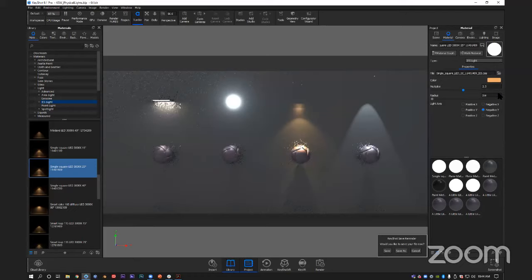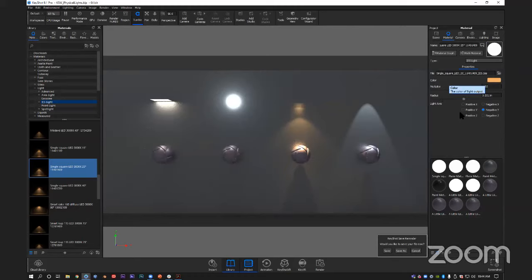But notice, like, I'm all the way up over here. It's only at 5, but it still is not really blowing out the scene entirely like you might get from an area light. You can also increase the radius, and then that'll kind of make the image less sharp of the light being cast, or you can go really low if you want it extremely sharp. So that's one way you can compensate for having incorrect scene units, but it does have its limitations.